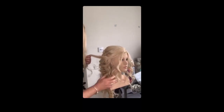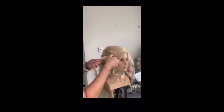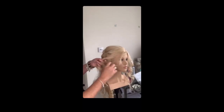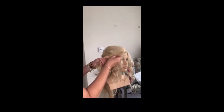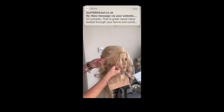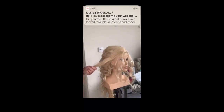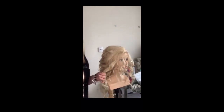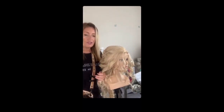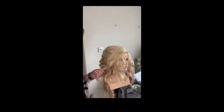So use your judgment about how much hair you want to be out. If you're doing this on a bride, work with her. She likes that, you know, this is the bit she can see. This is the bit she gets a bit fickle with because that's the bit she's looking in the mirror, seeing all this hair. So work with her to see how much hair she likes. I can often do this while looking in the mirror at a bride, and her face is almost like a eureka moment. She really smiles when you get that balance right. You see it happen. So that's always good as well.